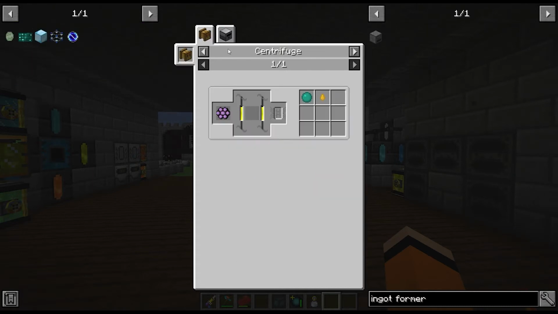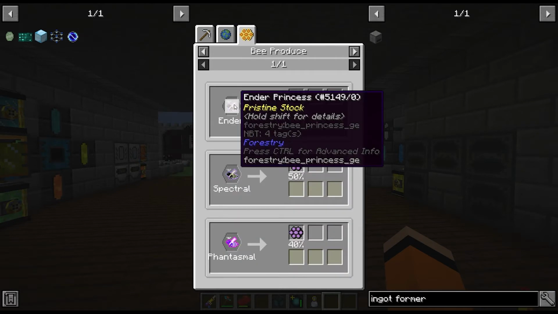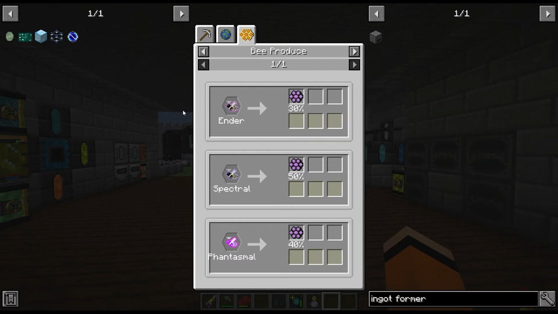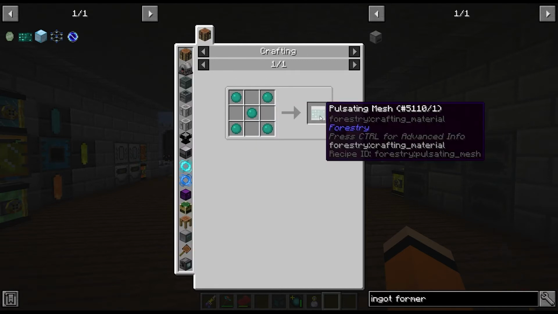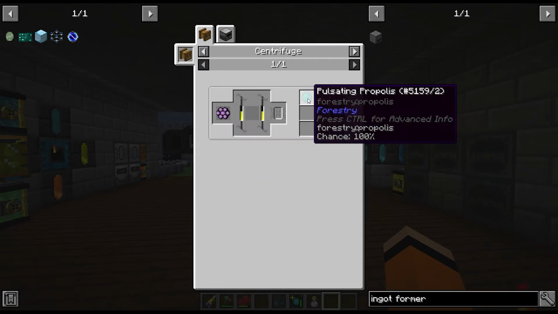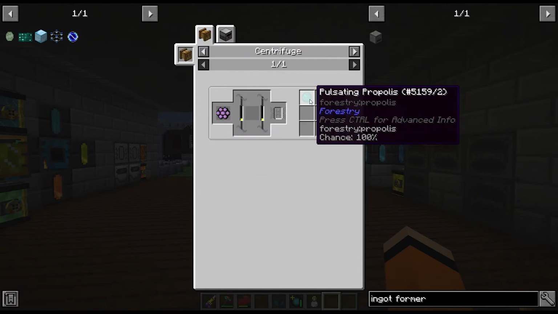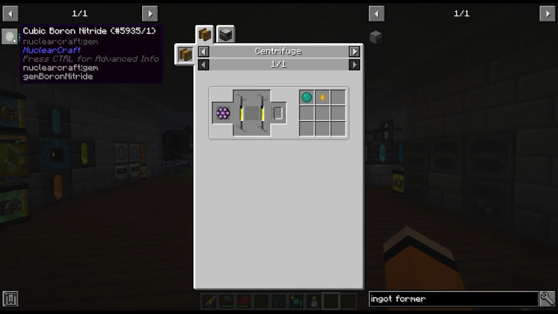This pulsating mesh comes from bees, and since I don't really fancy setting up another bee system, I did it the first time where I basically bred up all the bees and got them max statted, only to realise you only need about 40 of these meshes to finish the game, or to finish the pack. So there is another way you can get these pulsating propolis, and that is just to scoop all the bees up from the End. It might take me about an hour, but I don't really mind doing that. I'd rather do that than set up bees, to be honest. So I think for that I'll just farm up from the End.